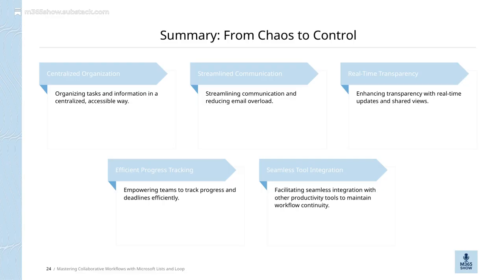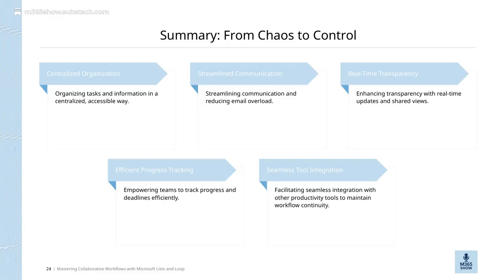Now, an essential part of this approach is enhancing transparency. With real-time updates and shared views, everyone stays informed about the latest changes and progress. This transparency builds trust within the team and helps us respond quickly to any issues that arise. Streamlined communication is another key benefit. By centralizing information, we reduce the need for endless emails and back-and-forth messages, making our conversations more focused and productive.